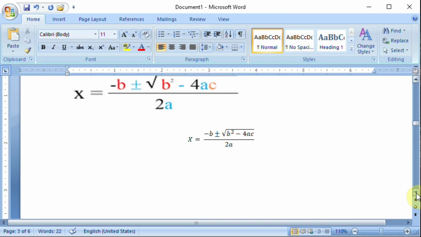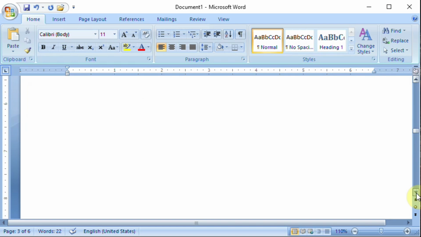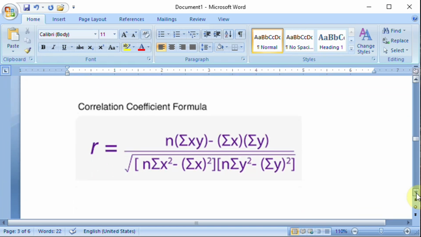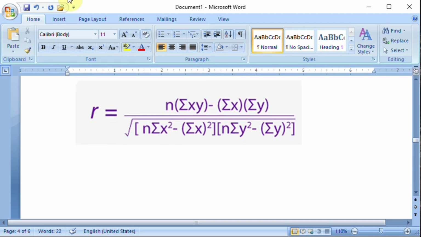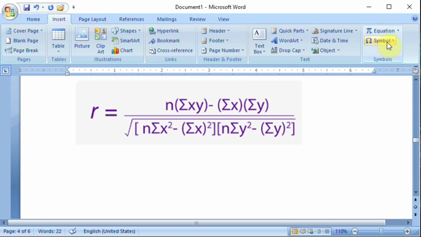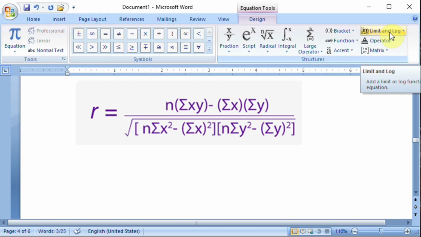What else do you want us to do so that you'll be happy with this lesson? Is there anyone you are thinking I'm missing? Oh, correlation, because you use it in your project. Let me show you correlation. This is not also difficult. I'm sure you already know what to do here. So what do? You insert your equation. Let's do this quickly. If that makes you happy. I click on equation.